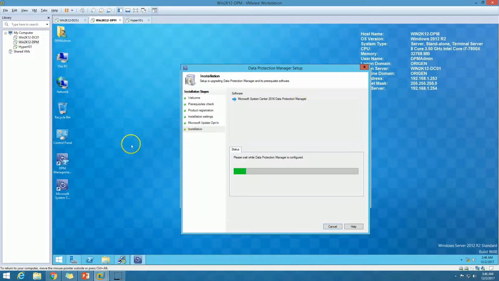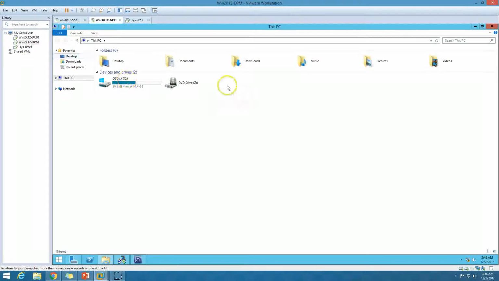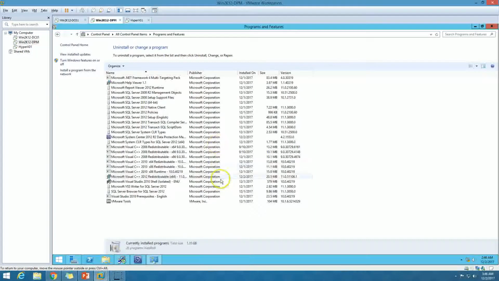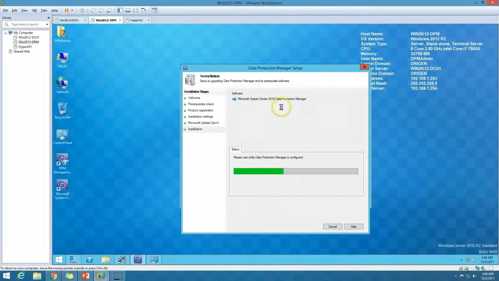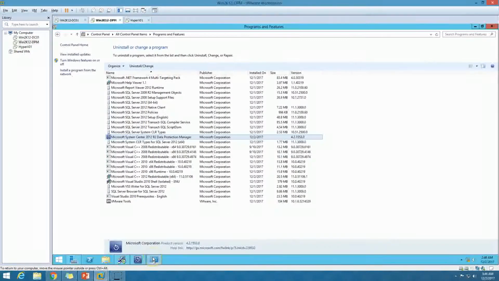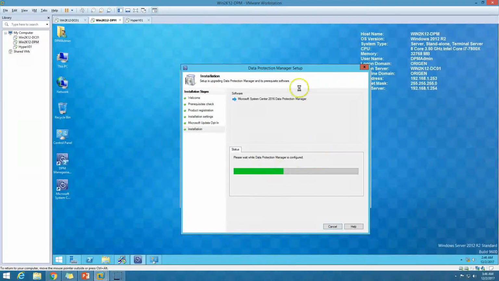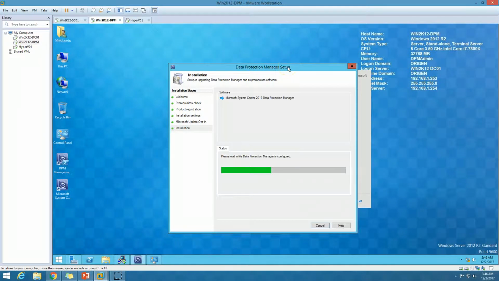So currently if I go to add or remove programs, you can see we are running System Center 2012 R2 Data Protection Manager, and after this upgrade completes, it's going to change to 2016. So we have to wait for this upgrade.